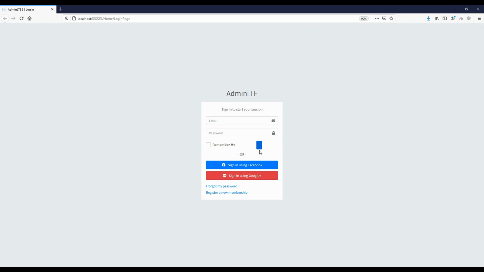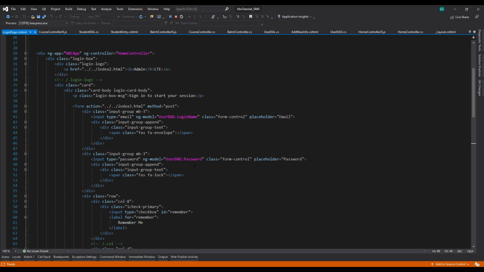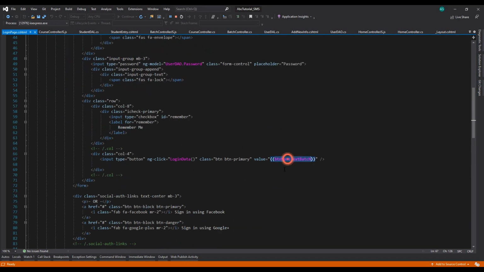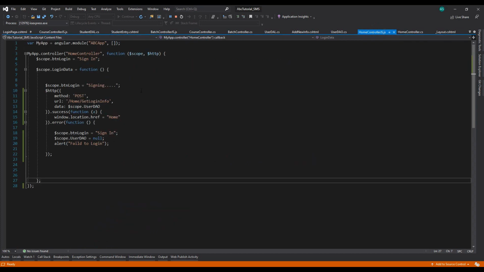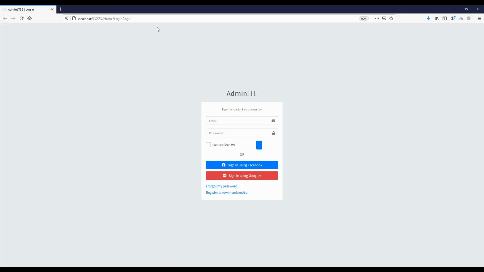We don't get the sign in button name, so btn login, we need to copy this name and paste it here. And also reload this page again.